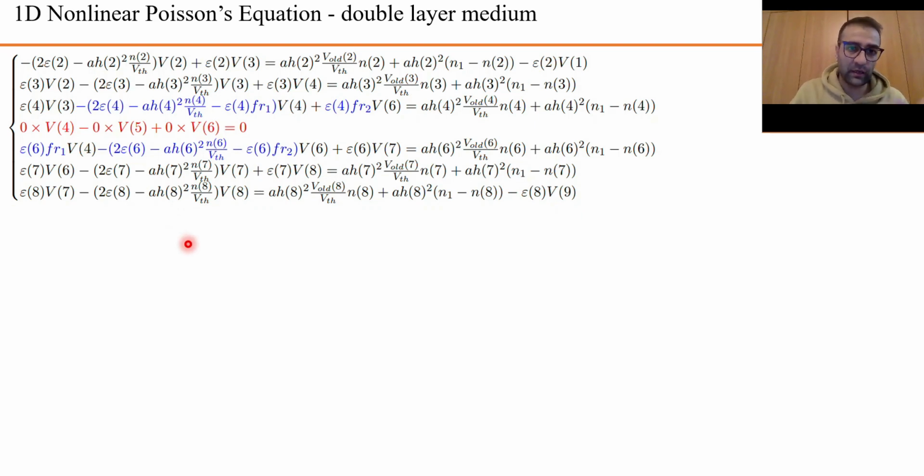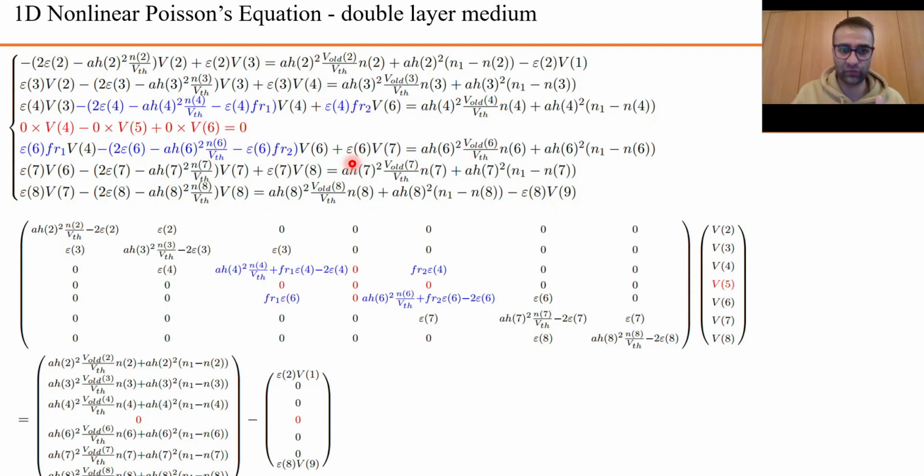What else? After having our system of equations, we know how to derive the matrix form of the system of equations, and the matrix form is the following. You can easily check that if you multiply this matrix by this matrix, for example, this row should multiply this column, and the right hand side will be this term and this term. It will give us the first equation, this to this the second equation, and so on and so forth.